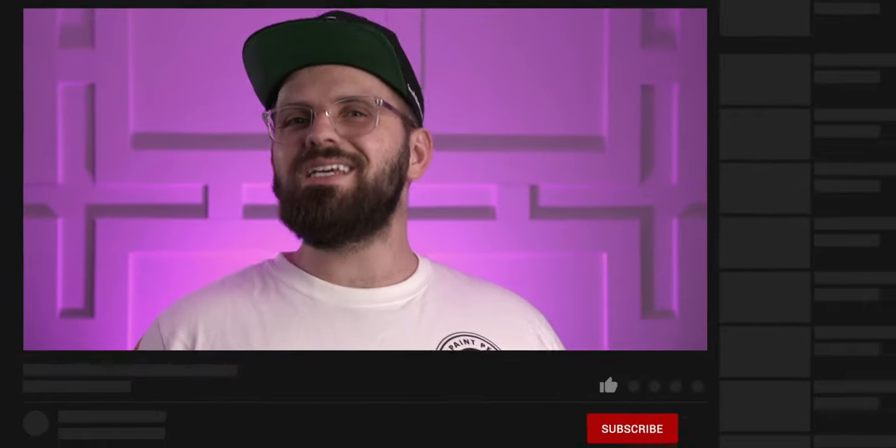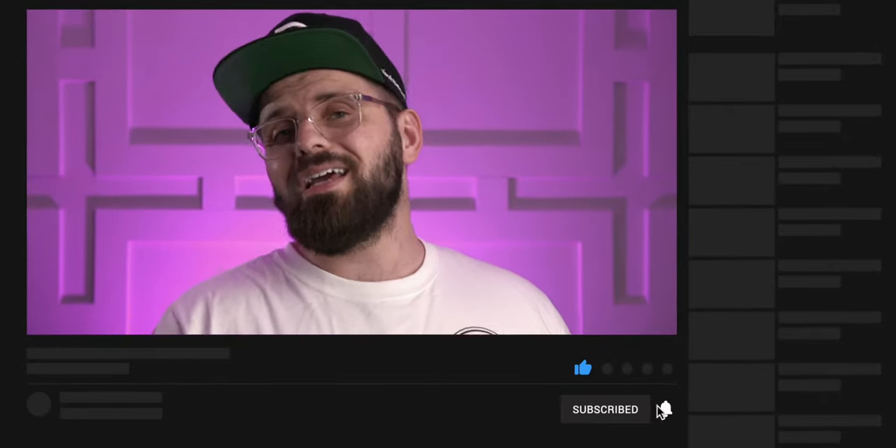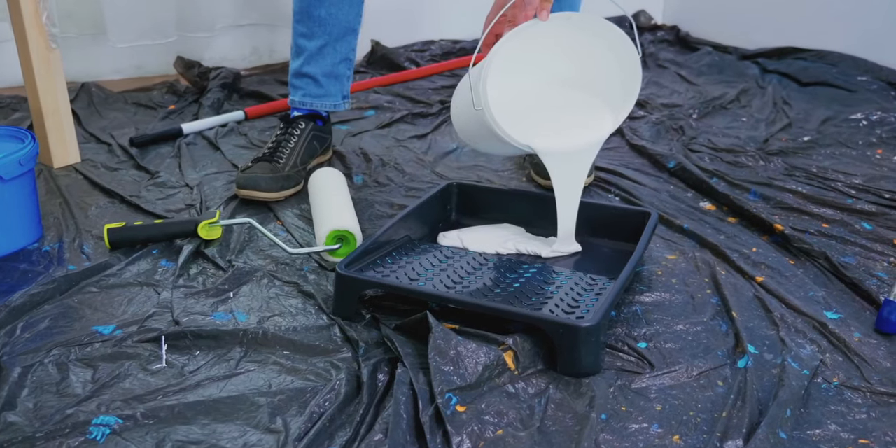You do need to clean and thin shellac primer with denatured alcohol, but it's a negligible inconvenience considering its upside. It does have a bit of an odor as well as VOC emissions, so that's a drawback, and it's also sensitive to high temperatures, which means its primary use is reserved for interior spaces — not so much exterior, outside of spot touch-ups. But for those special use cases where you're really concerned about the performance of a water-based or oil-based primer, shellac primers are handy-dandy.